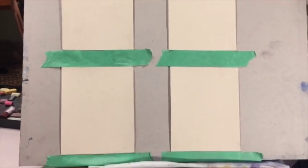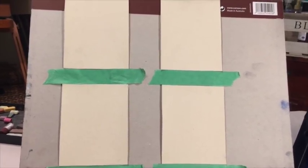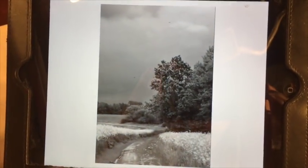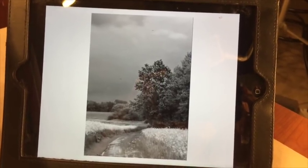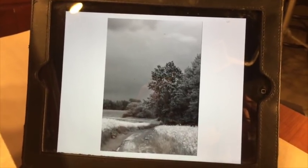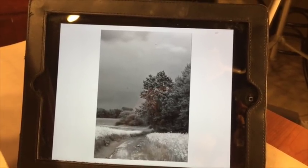And also, I need to one day do what I've seen other artists do. It's like a 100 painting challenge. You take the same reference photo, which you just get a basic reference photo, which is one I'm working with today. I've converted mine to black and white because for these purposes, it just is going to work better for me to see value. But the 100 painting challenge is where you take the same reference photo and you literally do 100 different paintings of it.